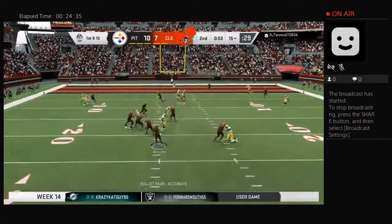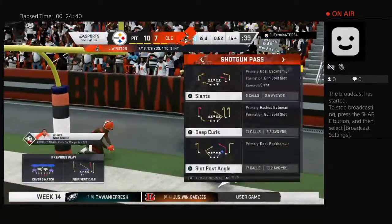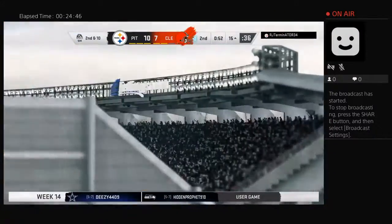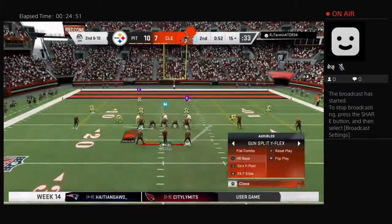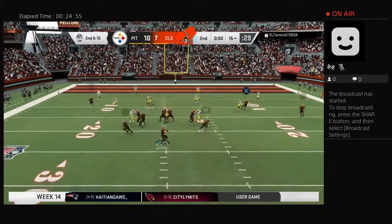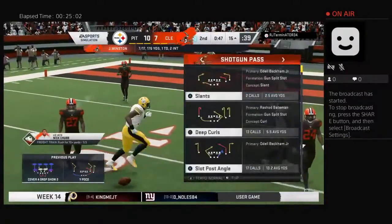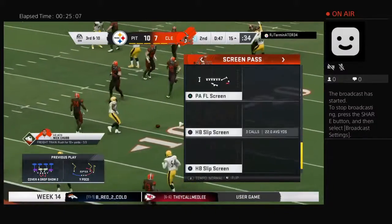From the red zone now, Winston. Back of the end zone, could he get his feet down? No, it's incomplete. Landry, the intended target. That'll bring up 2nd down. Once you get into the red zone and the safeties have less ground to cover, you'd better be quick with your delivery. Not much space to get a ball in there. Yeah, when that field shrinks with those safeties, it's almost like there's a couple extra defenders out there, right? It certainly is. They end up taking up extra space just because there's not enough space for receivers to run through. Another throw on 2nd down, and this one incomplete as well.